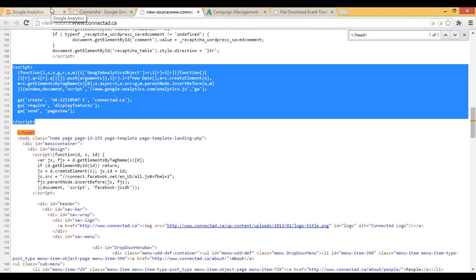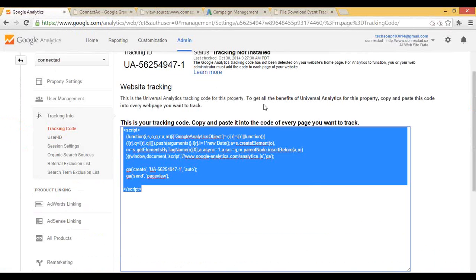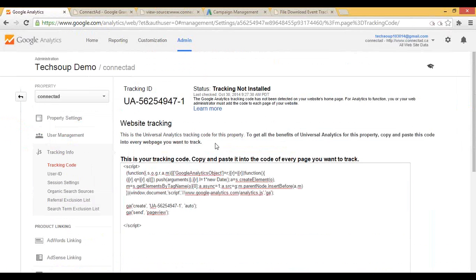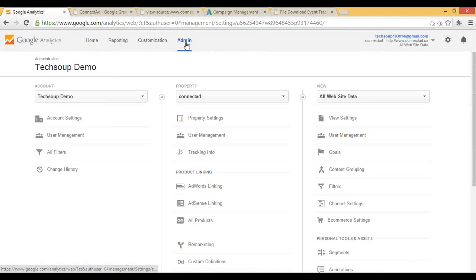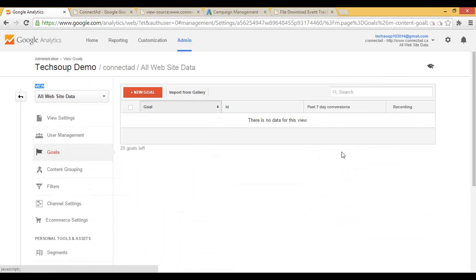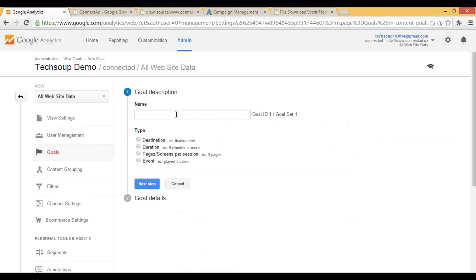Let's go back into the browser and into the Google Analytics account. I'm actually going to return back to the admin panel. This is where I would go to set up my goals. It exists on the rightmost panel of the admin page, so it's the one that says View. I'm going to scroll down to where it says Goals and click on Goals. I want to select plus New Goal.